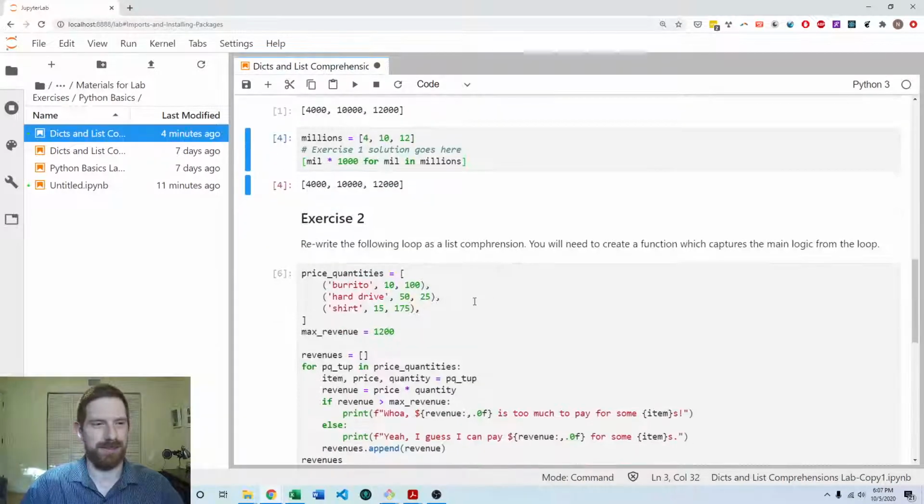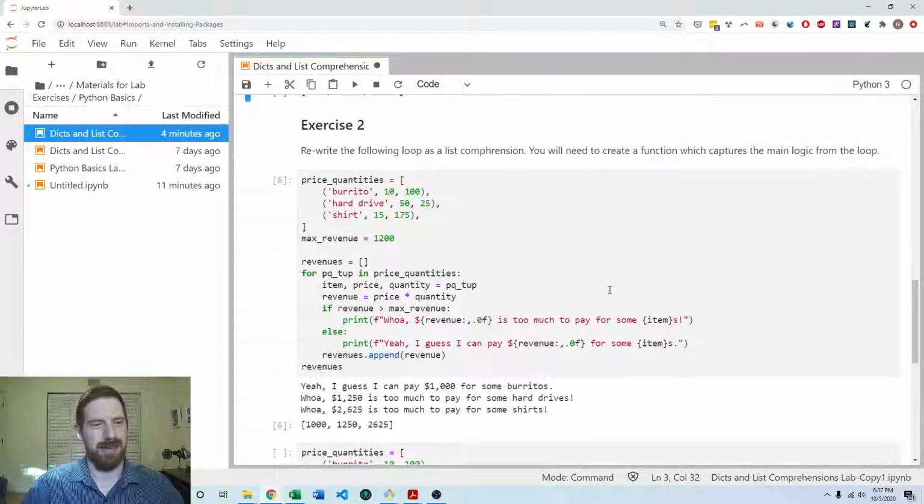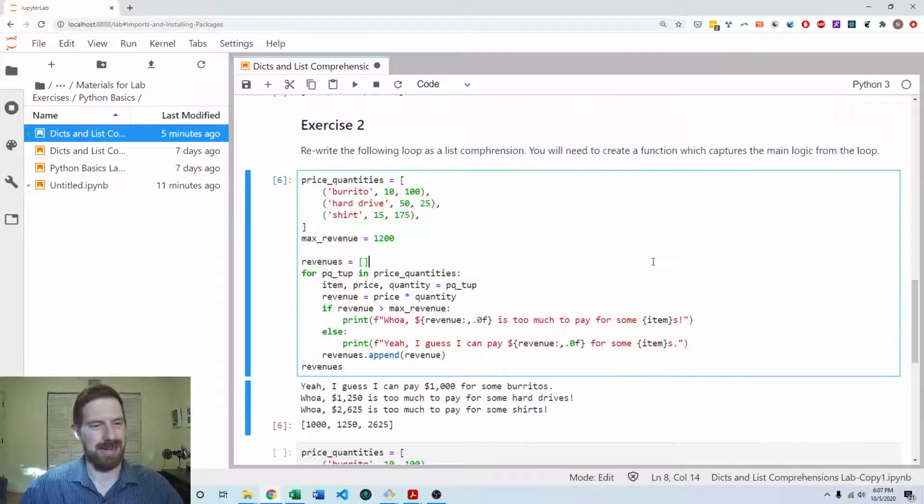Moving on to exercise 2. Now we're going to rewrite this loop as a list comprehension. And this loop is taking a list of tuples. Each tuple has 3 elements, whatever the item is, and then a price, and then a quantity.